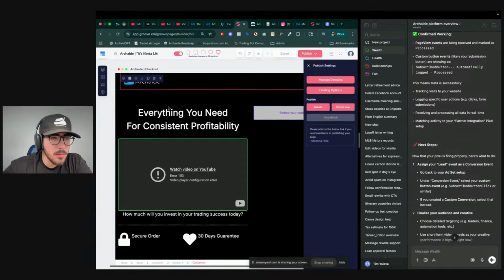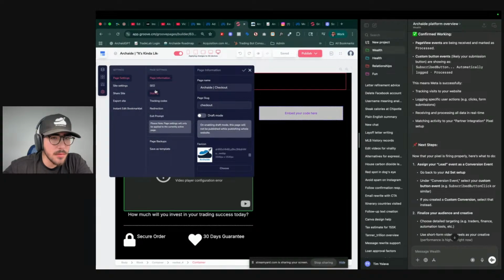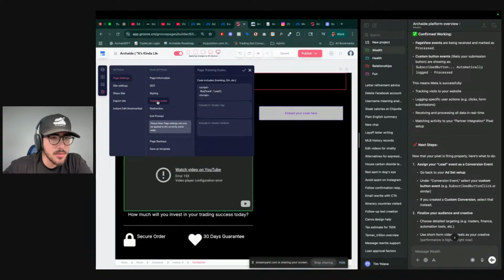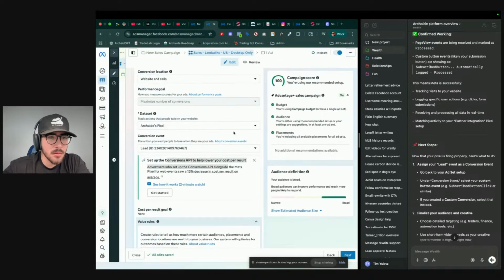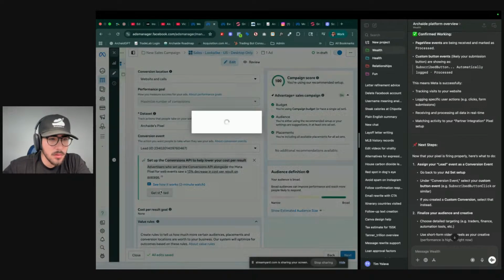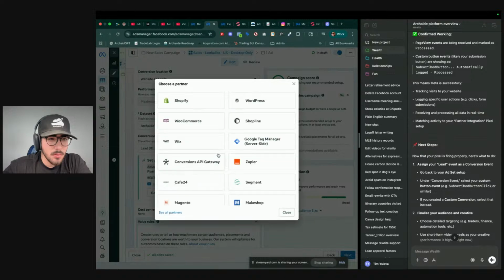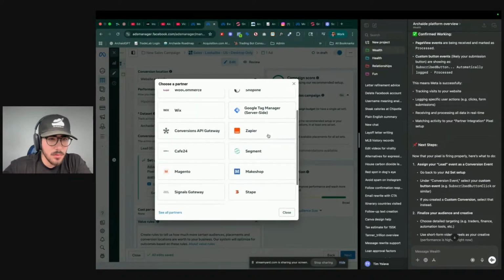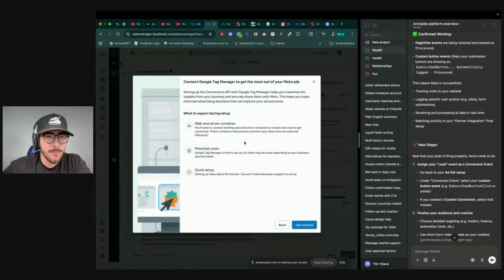So, to confirm, we have this here. Page settings, tracking codes. Oh, look, that didn't save. This might be kind of what we want to do here as well. Let's just add it to the tag manager.